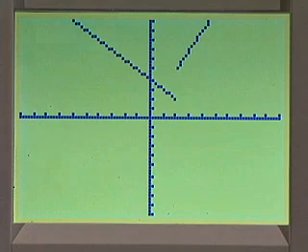One thing that the calculator won't be able to show you is whether the endpoints are actually included in this function or not. At least graphically, you cannot tell that.